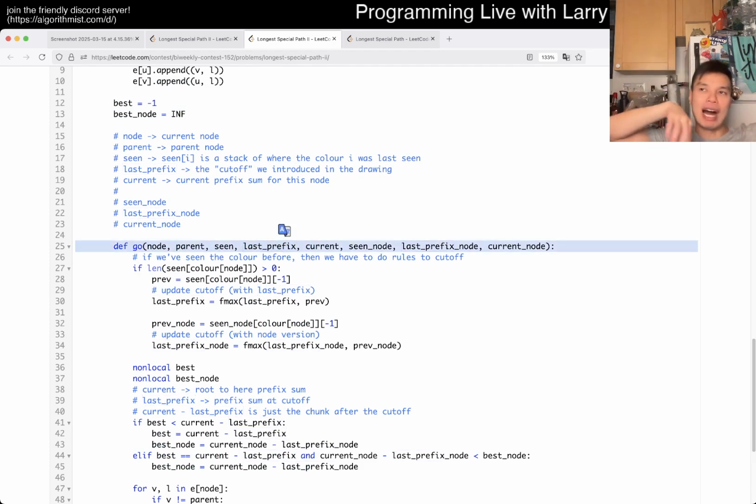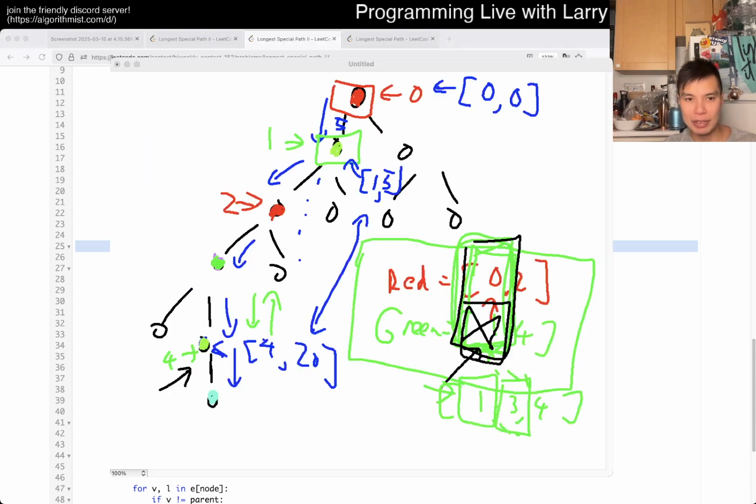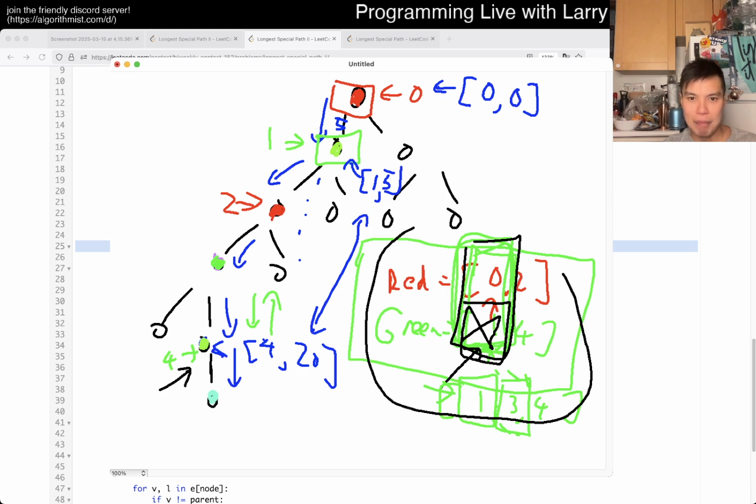So basically, if you think about how we drew the tree and the cutoffs, right? Like we go back to the drawing board. If we go back to here, instead of doing all this stuff about getting max, all we have to do is just figuring out the cutoff, right? And if we're getting out the cutoff, that means that we can pass down the last cutoff, because that cutoff, keep in mind that this is for the distinct version, right?